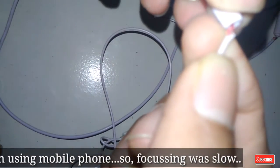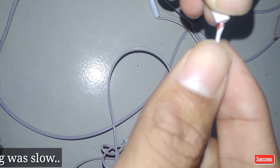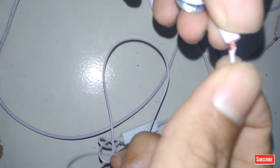Friends, this was a phone camera, please don't scold me. As you can look, it is not focusing properly. Okay friends, you can look here.